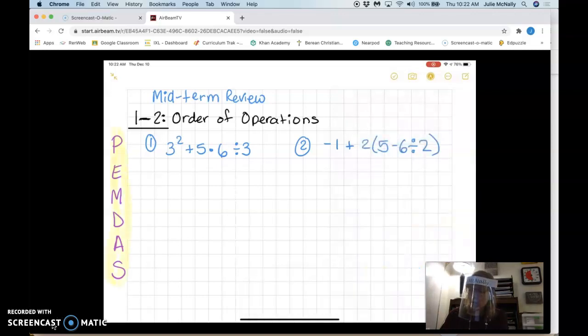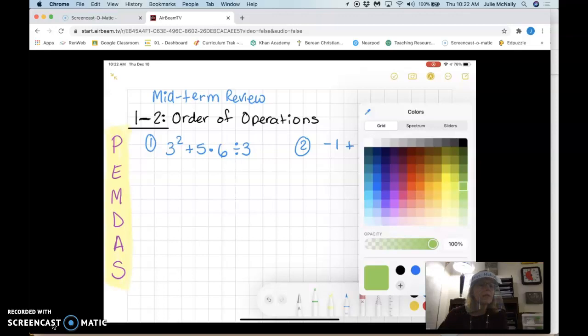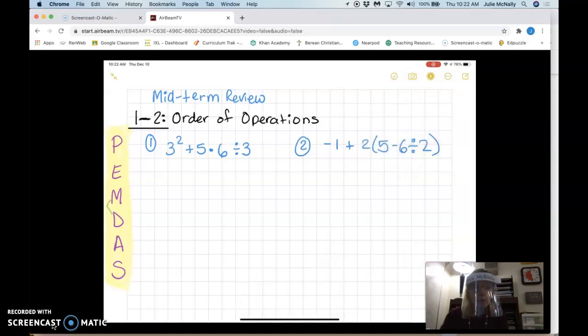All right, so on the side of your review packet somewhere right now, I want you to write PEMDAS. This is what we're going to use to help remind us of the order of operations. Okay, so order of operations says I have to do, the P stands for parentheses first, exponents next, multiplication and division in the same step, addition and subtraction, from left to right, first come, first served. Remember that rap song that you had at the beginning of the year? Okay, so multiplication and division go together from left to right in the order that you get to it, and so do addition and subtraction once you're done with everything else that's above it in the order of operations.